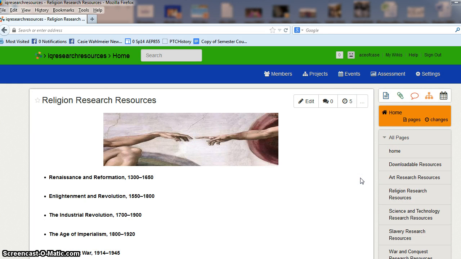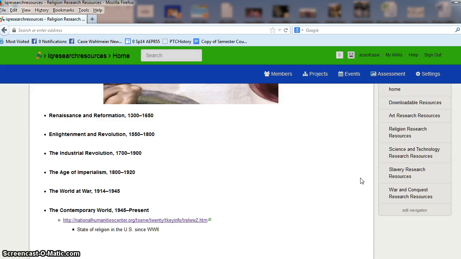If we go to the other ones, this is basically the same thing. I have the time periods listed, and then students would fill these in, and I would continue to fill them in as we were able to locate more resources. And then, with everybody contributing, we would have a whole bunch of good works cited pages, and students would not have to struggle so much in searching for good information. So we're all building it together and helping each other out here.